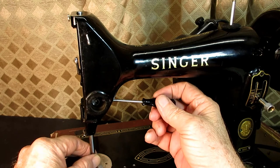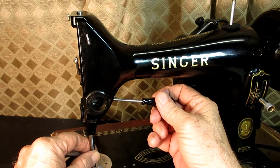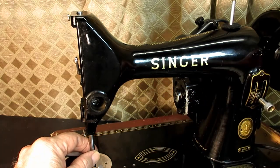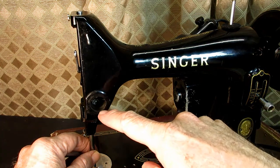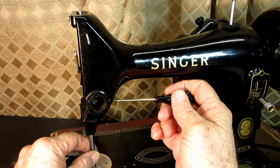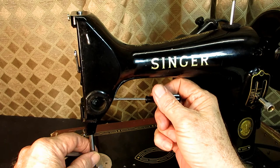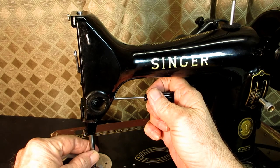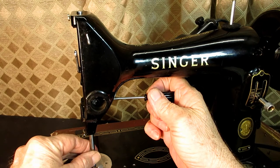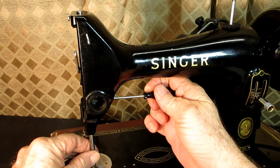It's just kind of hard to get that lined up here. You just can't see in there very good. I have the tension out, so I can see in there some, but. And then you've got to find the slot kind of by hand. But now I have, so I'm just going to make sure that flat spot is going to line up.